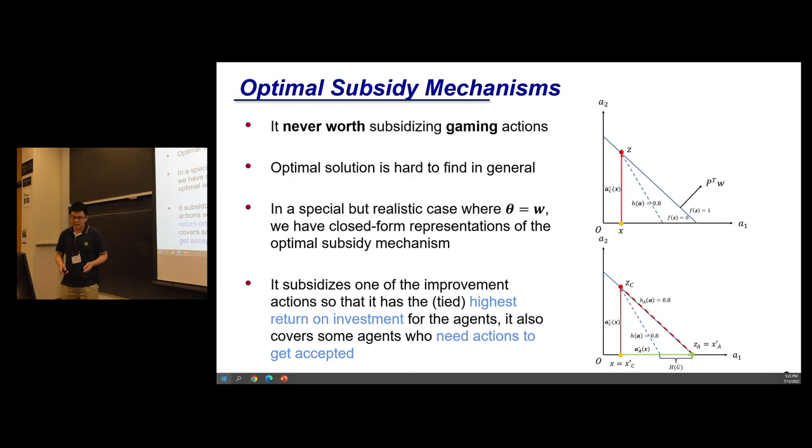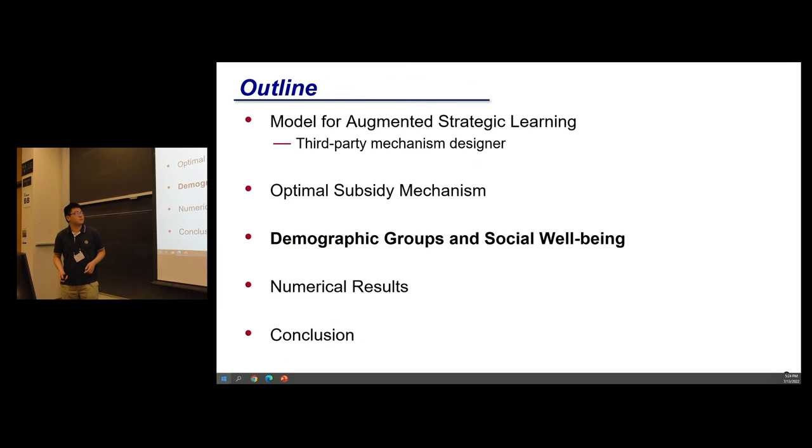In the augmented case, which is the lower right bottom, we have the augmented action cost, shown as the red dotted line here. So when given the subsidy, the equal cost contour becomes different, and the red dotted line shows that every point on this line segment is also on the decision boundary, so the agent is indifferent between any point on this segment, and we assume that it will break tie by choosing the pure improvement action. And also, in this case, the decision maker will make a correct classification.